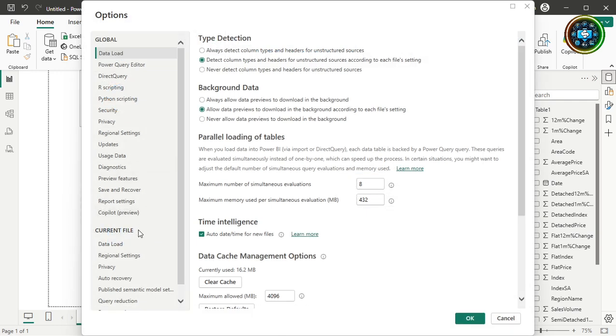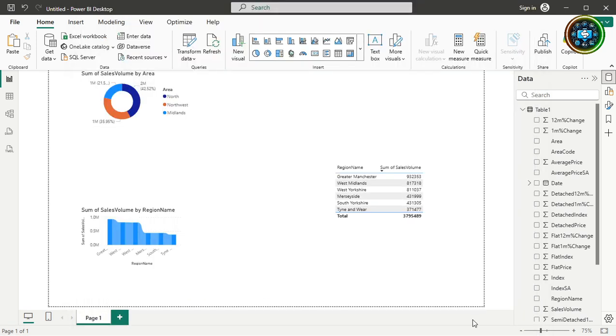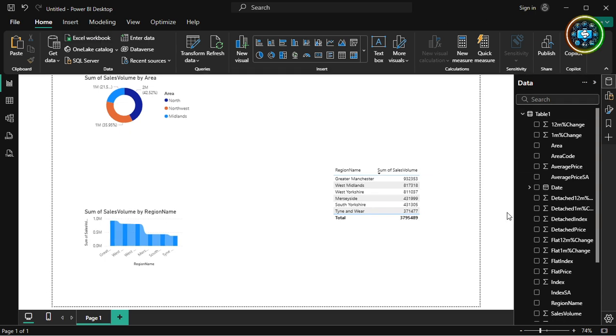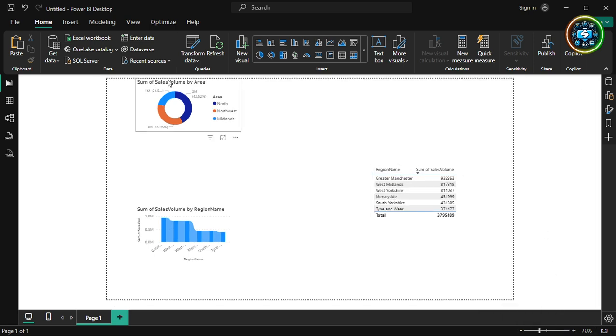This is not so important, but it is good to know, because in the exam there may be a question on how you change the theme. You come here, see, legacy is selected. I will select dark. I'll show you how it looks, and I say okay, all these places become dark. You should remember your canvas will still be white. There won't be any changes in your canvas by changing the theme. Don't assume that your canvas will change. The theme will affect only the external things, not the canvas area. So that will stay as it is.